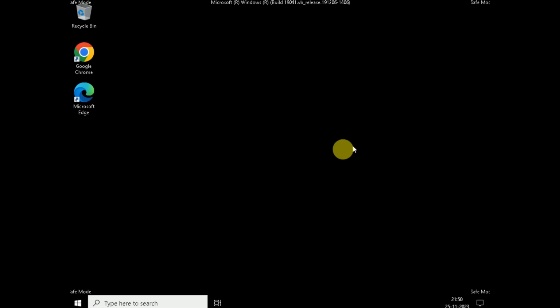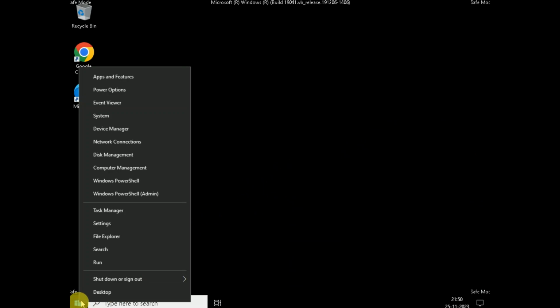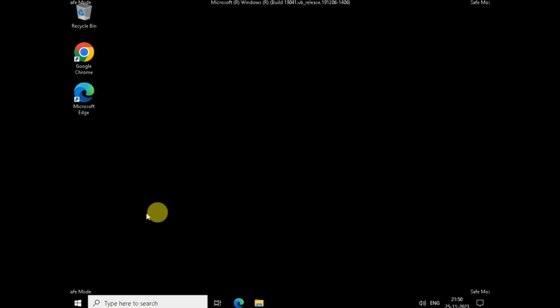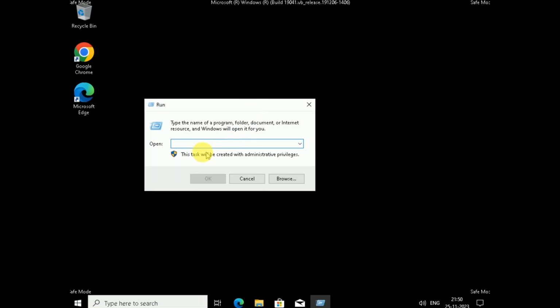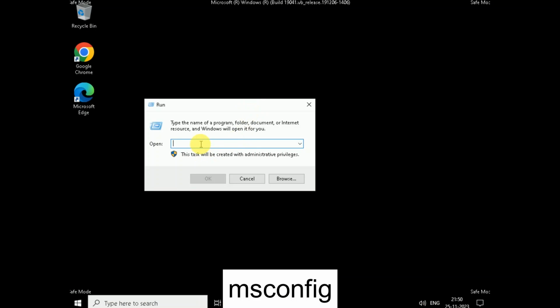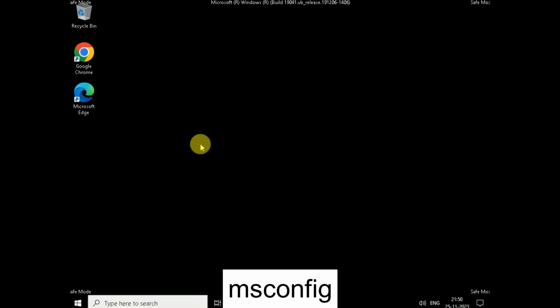Now we are in safe mode. We need to press Windows plus R, or you can right-click here and click on Run. Type here msconfig and hit OK.